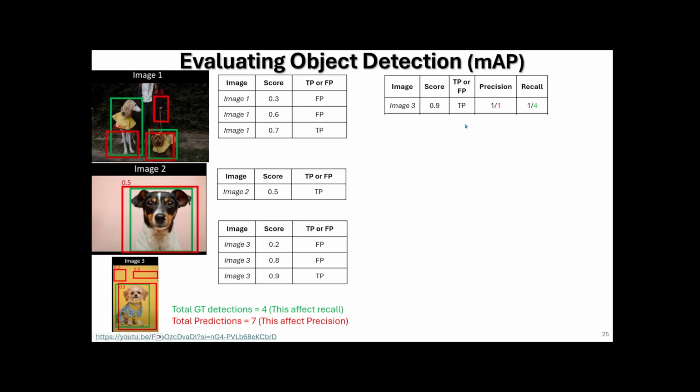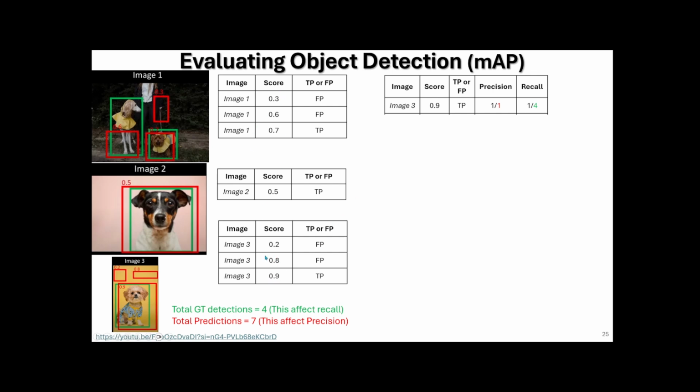And what is the precision? Your prediction number 1, so you only have one prediction to start with. That's what I said, predictions will go one by one. The ground truths are already available to us across all the images, so we'll consider the full count. So 4 detections are totally there. So true positive by total number of predictions so far, which is 1, so 1 by 1. True positive by total number of ground truth, which is 4, already available, so it's 1 by 4.